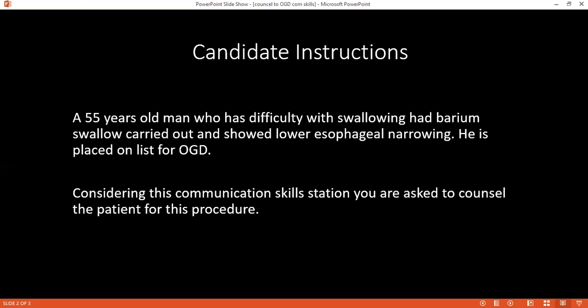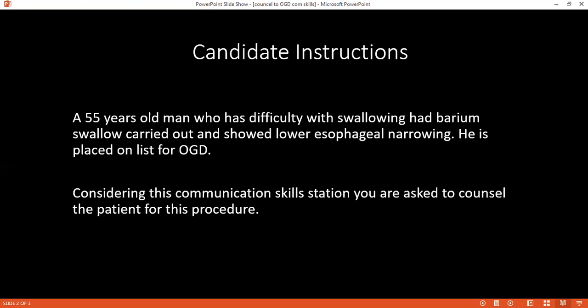Okay, when will my results be out? Mr. Mead, it usually takes about 2 weeks for the results of the investigation to come, but we will be informing you as soon as we get them so that you can come to the outpatient department and get it discussed. Do I have to wait in the hospital for 2 weeks? Mr. Mead, it usually comes within 2 weeks' time. Sometimes it comes early, sometimes it takes a couple of days more, but I totally understand your apprehension. I'm going to contact you as soon as we get the results.